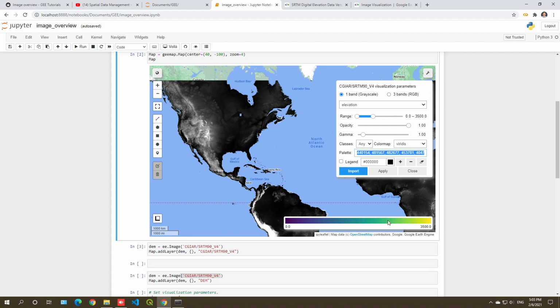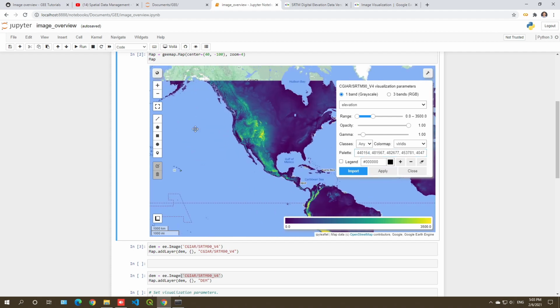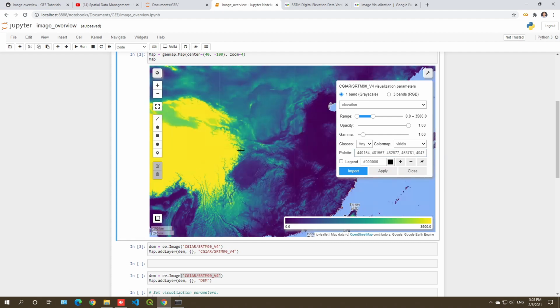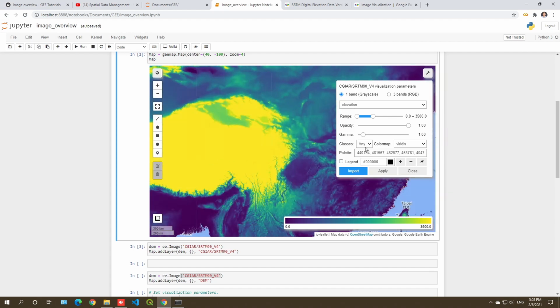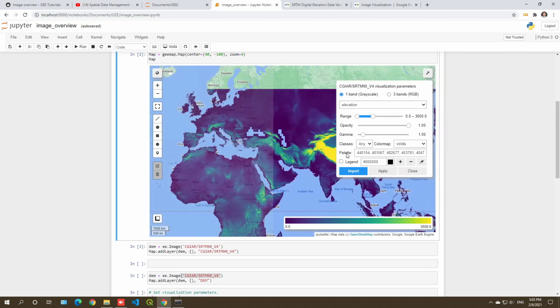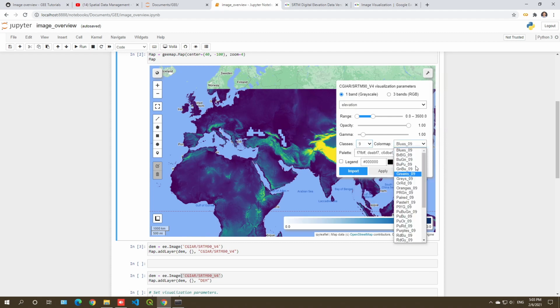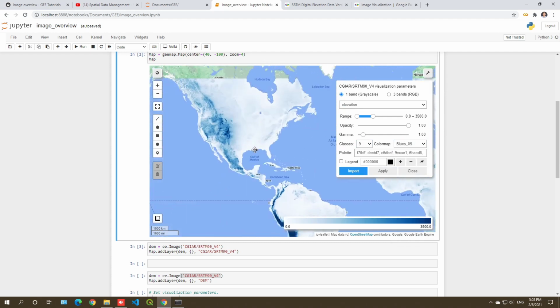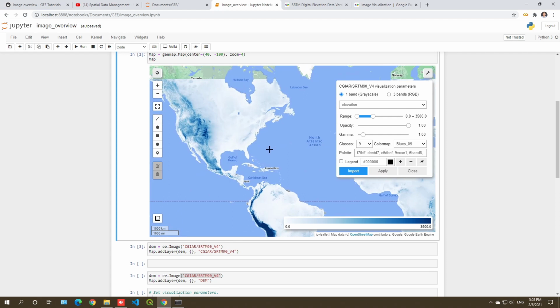In order to create this one, you will need this palette. These are all the hex color codes, 6 digits. Once you have this one, just hit apply, then you should have this one. So pretty simple, right? You don't need to write any code, but you can visualize the data very easily. If this is too much, or if you want some other things, for example, I can change to 9 classes, and then from here you can also change to whatever you want. I can just hit apply, then it automatically reapplies and gives you the new color map.